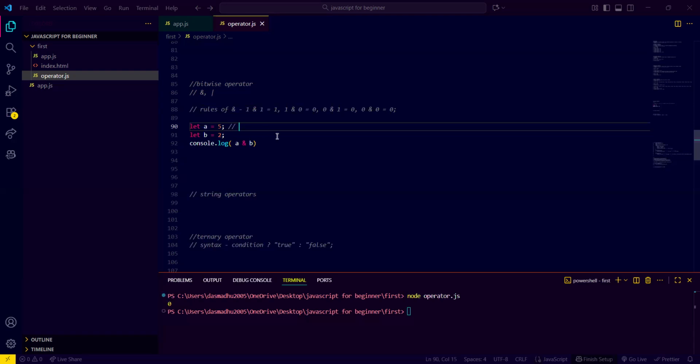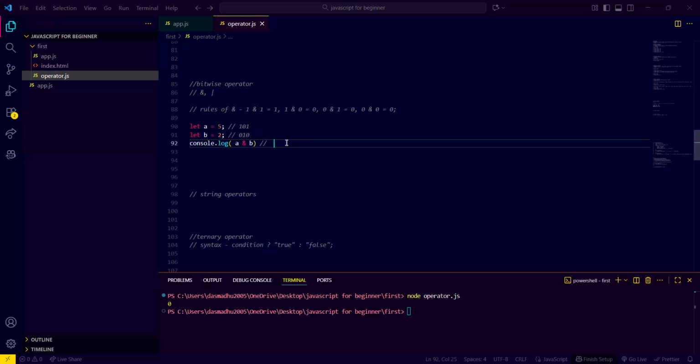The binary representation of 5 is 101 and the binary representation of 2 is 010. Then here I write A bitwise AND B. So bitwise AND works like this: first it ANDs 1 and 0, which gives 0. For 0 and 1, bitwise AND gives 0.